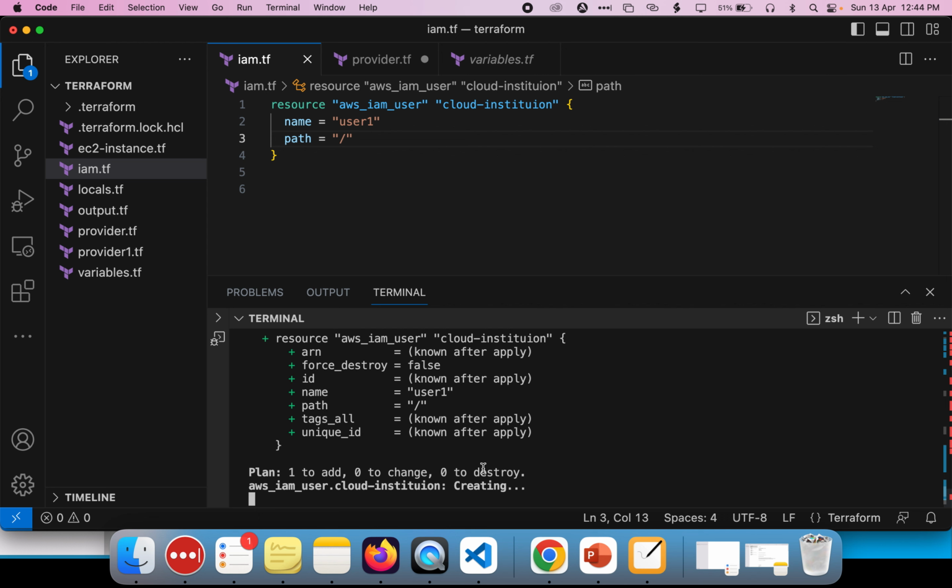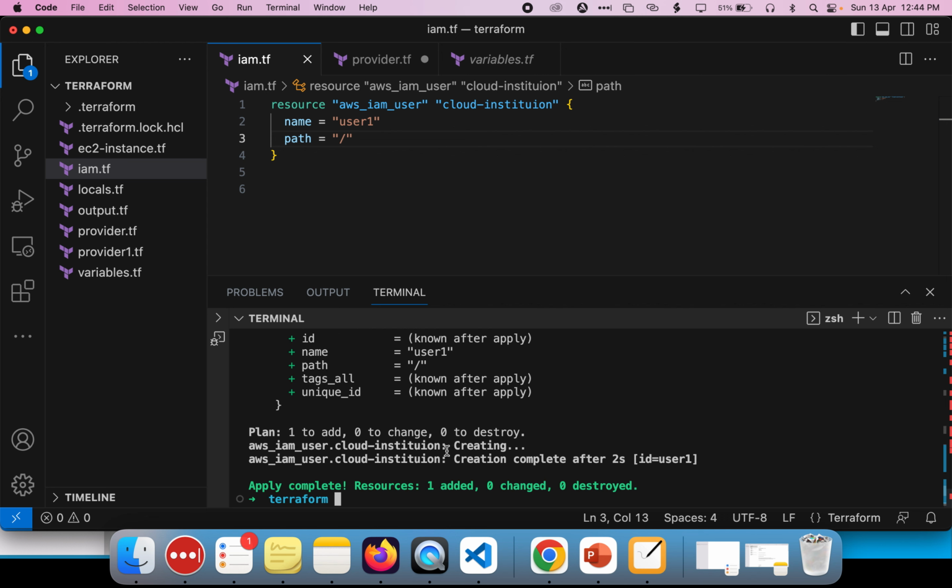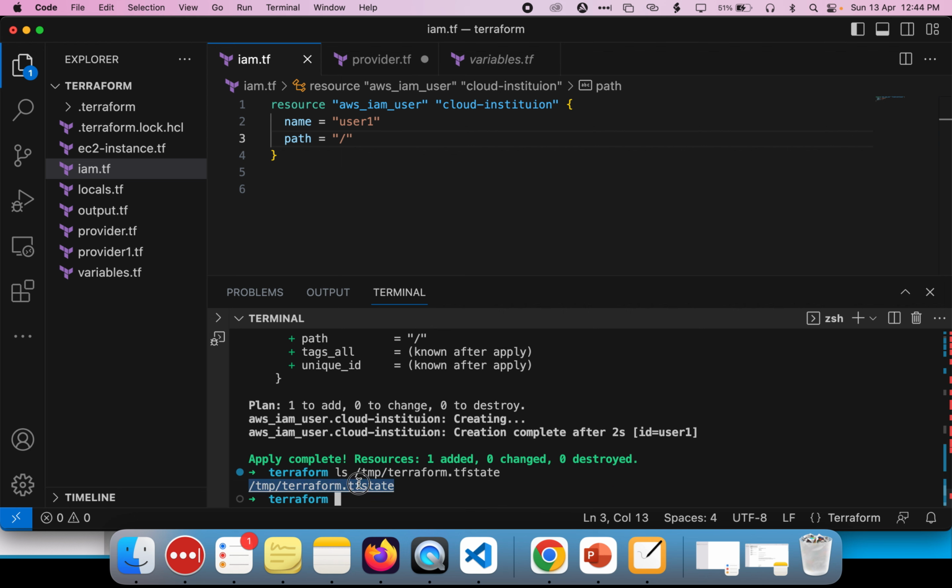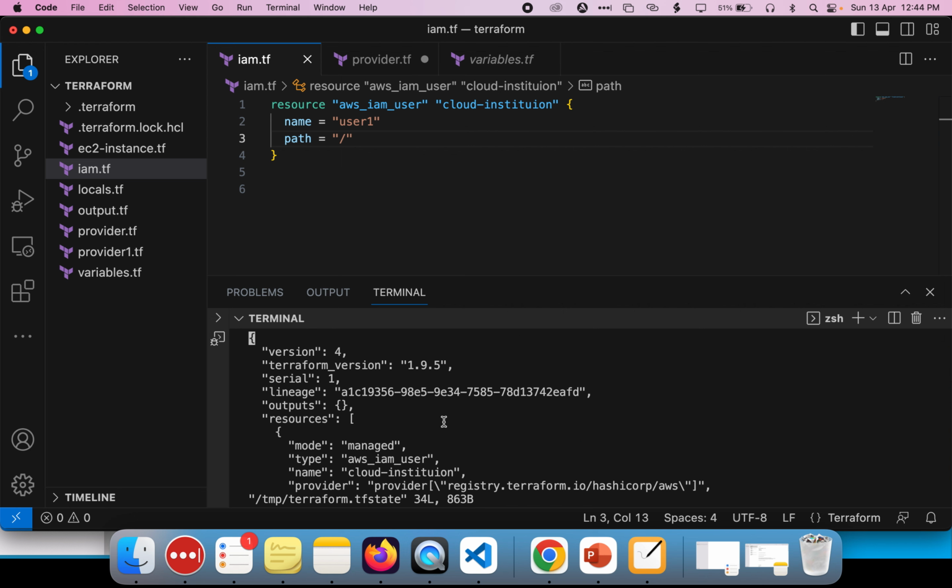What happens now is that if you go back and see the temp directory, the file must be created for this particular configuration. So let's go back and see the slash tmp. This particular file has been created under this particular place. If you open this Terraform state file in the temp directory with vi, you can see all the configuration of this Terraform state file.